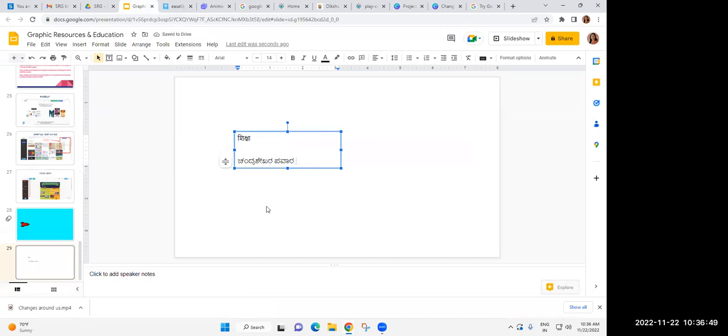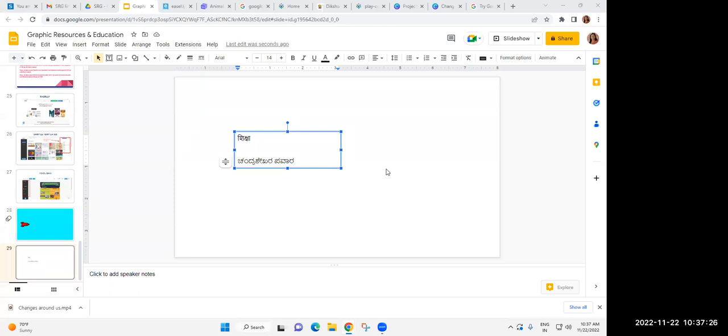So this is one way to get the regional typing. And the benefit of this Google input is that it will not change, and it will not require any particular font to be installed in computers. You can create any document, any infographic, and even MS Word. In MS Word too, you can copy and paste it, and wherever you use this document or infographic, the font will not be changed. Okay. Any other query? I have taken the regional language.